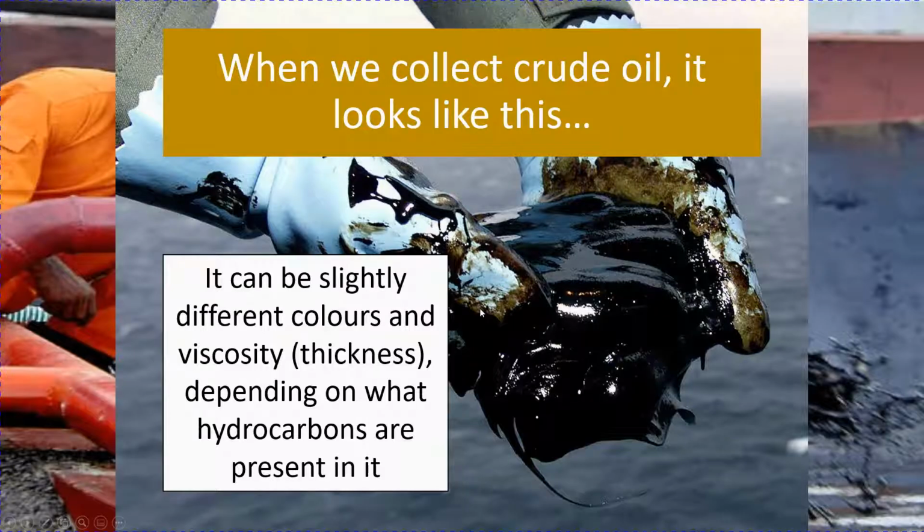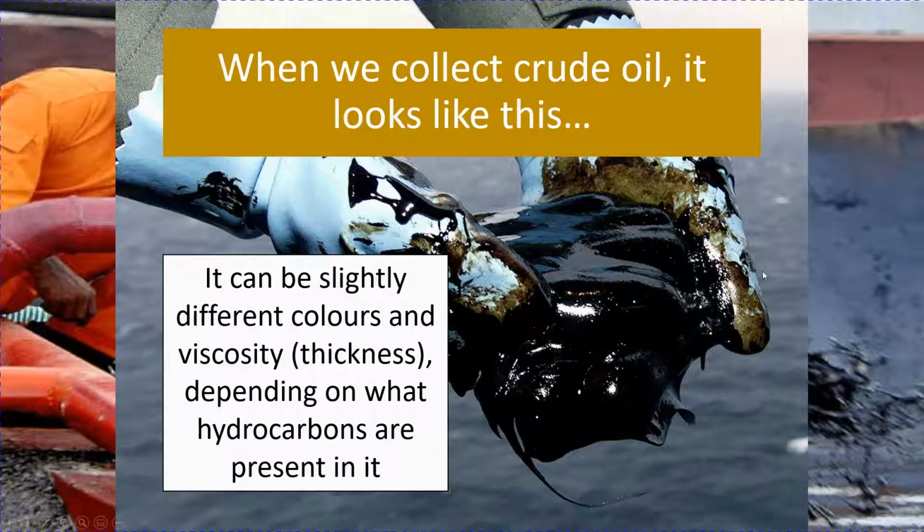Right, so when it comes out of the ground, crude oil is this really thick, black, sticky, gloopy liquid. It isn't heavy in terms of it will float on top of water. So if there is an oil spill from an oil rig or an oil tanker, it will float on the surface of the sea. But it's very, very sticky and very, very thick. Sometimes it's very black, but quite often it's a dark brown. It's really sticky and gloopy and not very nice.